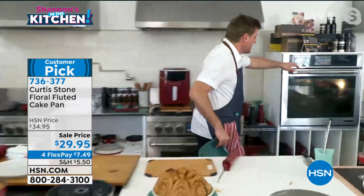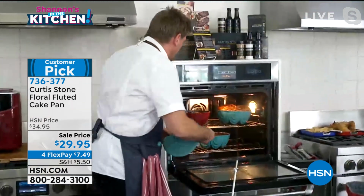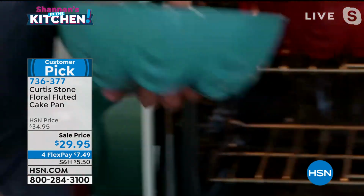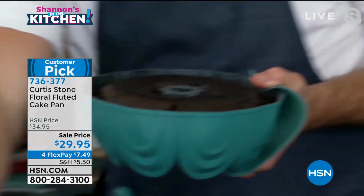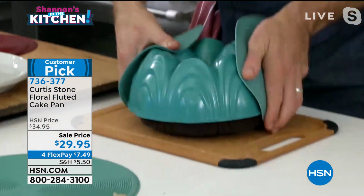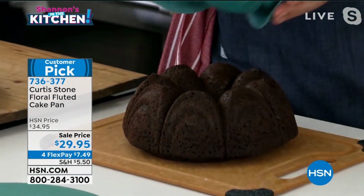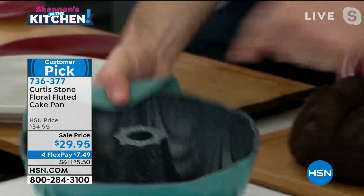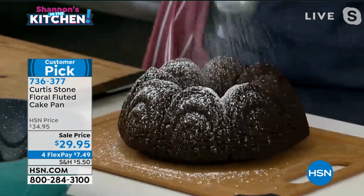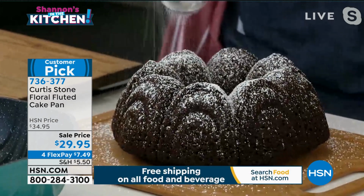I'm going to my oven. Come over here with me because we've got so much to show. I've got a chocolate cake for you, Shannon. I've got my monkey bread in there as well. Oh, yes, let's do that chocolate cake first. So the beautiful thing here, of course, if you're a baker, you know very, very well that you want everything to work perfectly. You can go ahead and dust it with powdered sugar if you like.